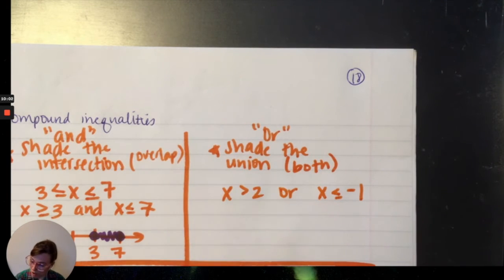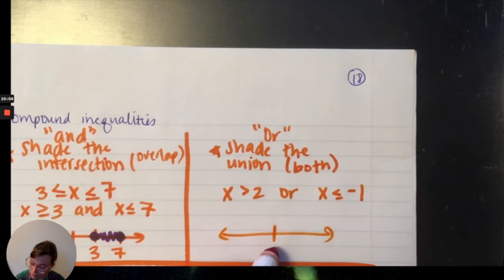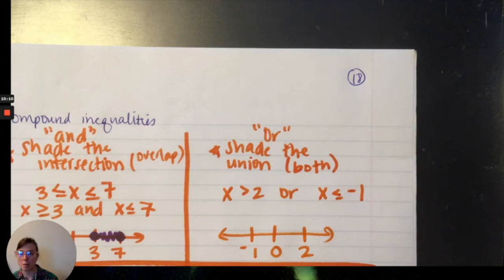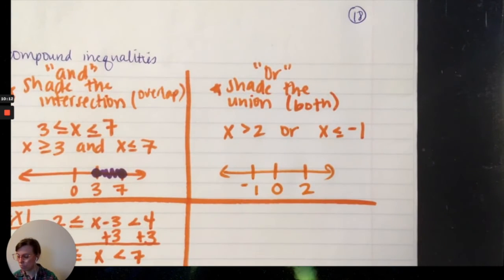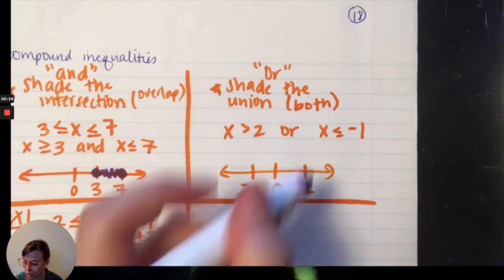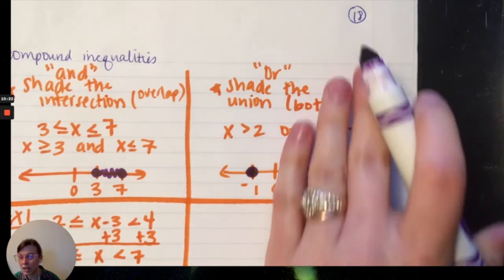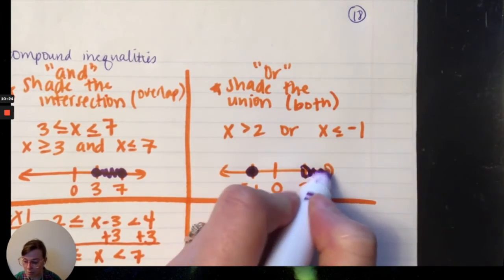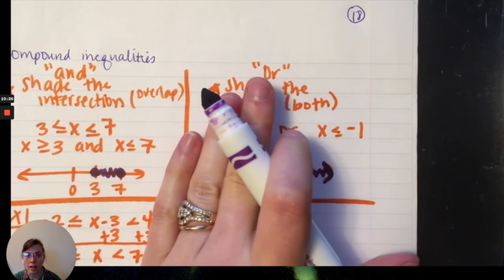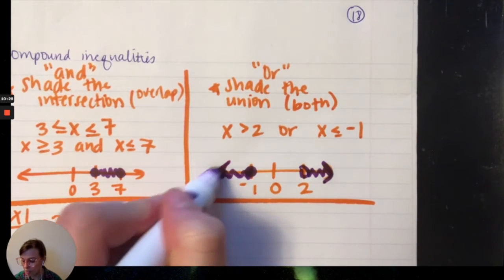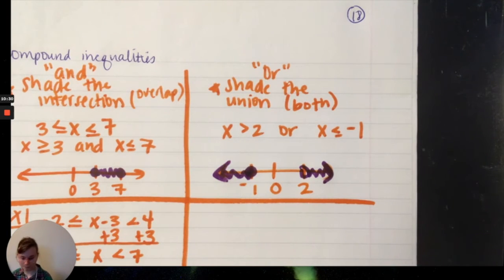So when I graph this, I have a 0, I care about a -1, and a +2. Make sure you understand where those numbers are coming from, why I'm able to put them down so quickly. Based off of my symbols, I know this is an open, this is a closed. Can you figure that out on your own? And now I want both of them, so I'm just going to graph both as typical. If I only had this left-hand side, it'd be greater than. If I only had the right-hand side, it would be less than. Done. Okay?